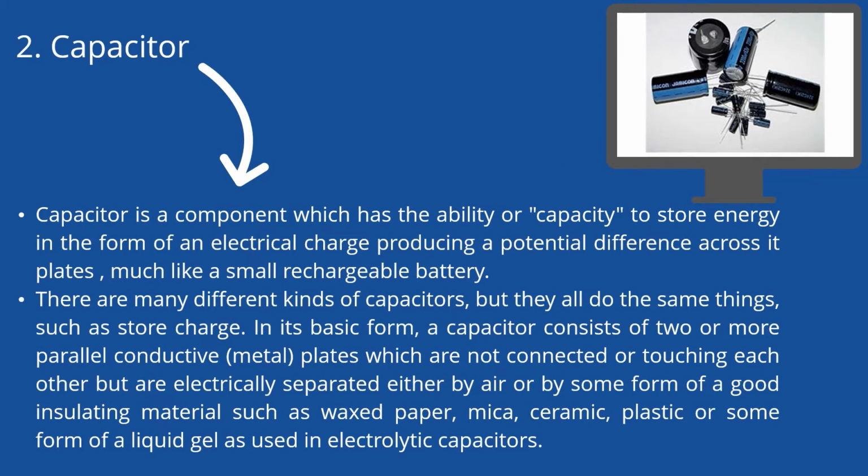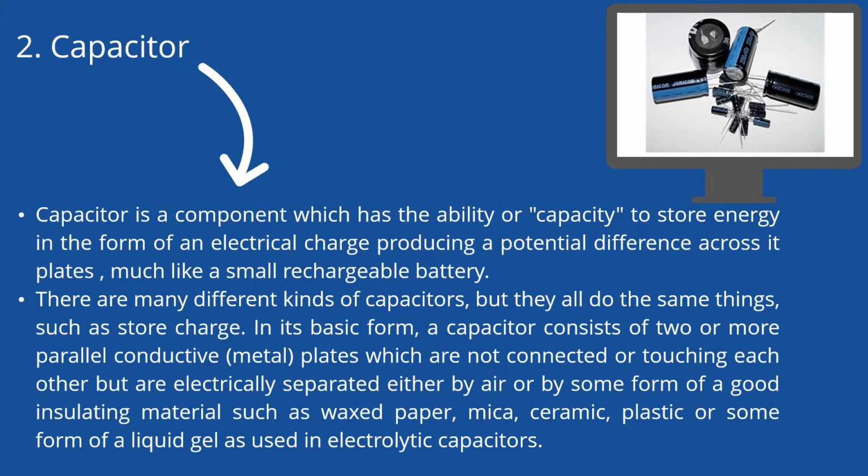Next, about the capacitor. Capacitor is a component which has the ability or capacity to store energy in the form of electrical charge, producing a potential difference across each plate, much like a small rechargeable battery. There are many different kinds of capacitor, but they all do the same thing, such as store charge.